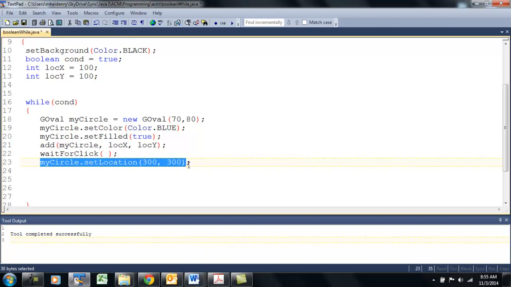I'm going to get rid of this method and just do locationX plus plus and locationY plus plus. That's a shortcut for adding 1.